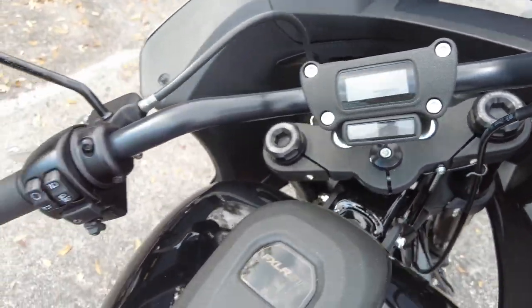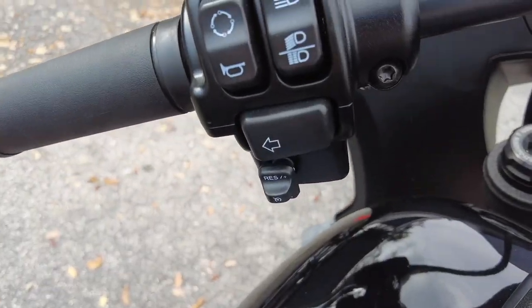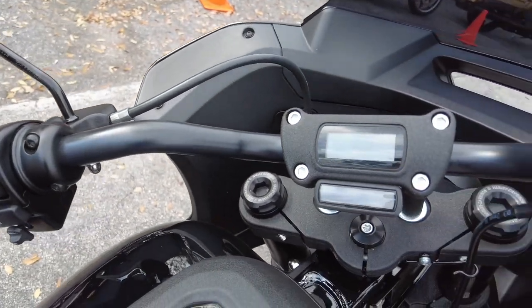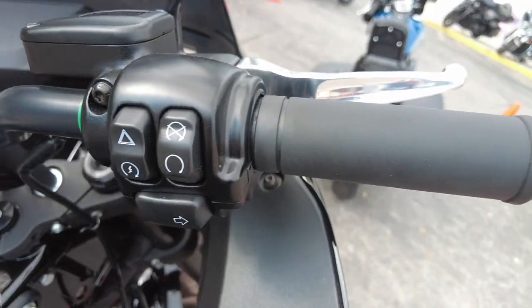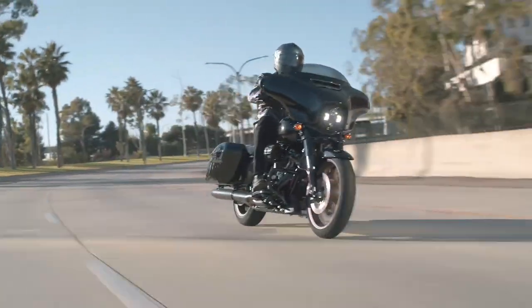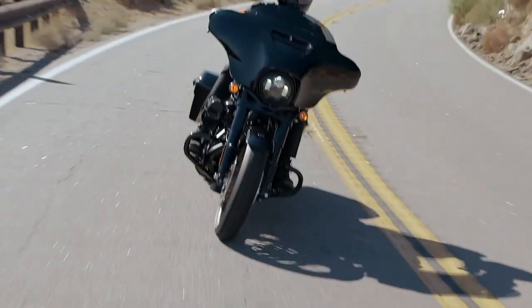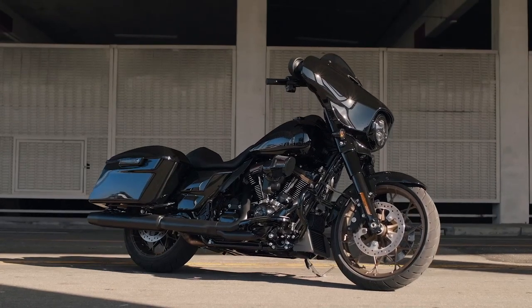However, for me, I'm starting to question whether the Softail line is going to give me what I need as a rider in Florida, where there are no twisties. I have to ride 1200 miles to get to the mountains for my nearest twisties, which means riding all day to get there. Perhaps a touring model like a Street Glide or Road Glide would better serve my needs for traveling around the state of Florida, which is primarily what I do.